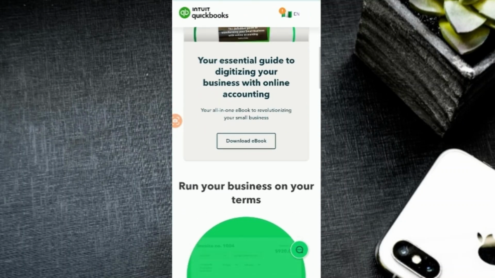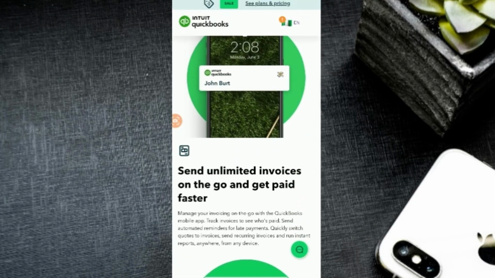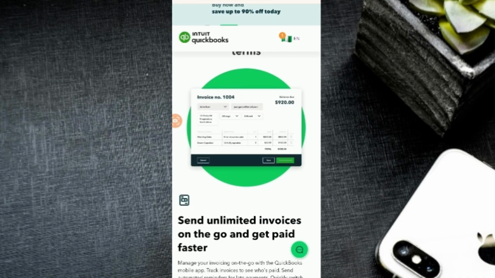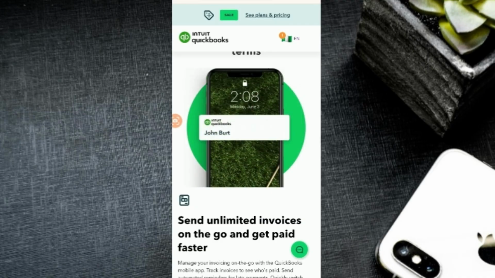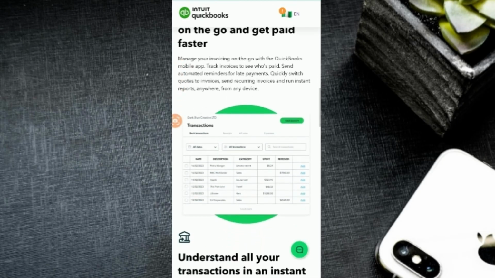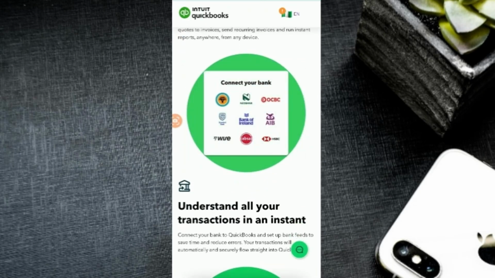In today's video, I'm going to show you how to add employees to payroll in QuickBooks. It's going to be a quick video. We're not going to waste too much time on this topic. Just going to give you guys a very quick step-by-step guide on how to get this done in under 2 minutes. So let's get into it.